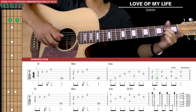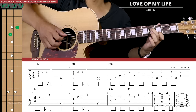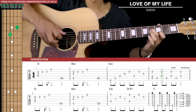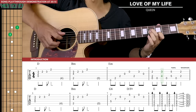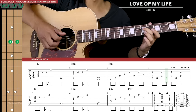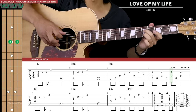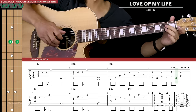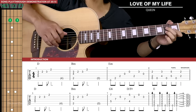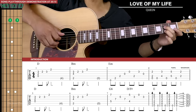And then you're going to go back to the bass note, and then we're going to slide our middle finger up, and your index finger goes onto the 3rd fret of the 2nd string, and your middle is now on the 4th fret. Pluck those two with your index and middle, back to the bass note, then slide this middle finger up 1 fret, so it's down on the 5th, and your ring finger comes onto the 5th fret of the 2nd string. Pluck those 2 strings, back to the bass note, and then return back to our A7 position and pluck those 2 notes. So between each position, we're constantly alternating between those notes and then the bass string. So it'll sound like this all together.